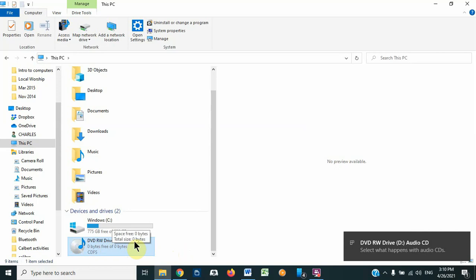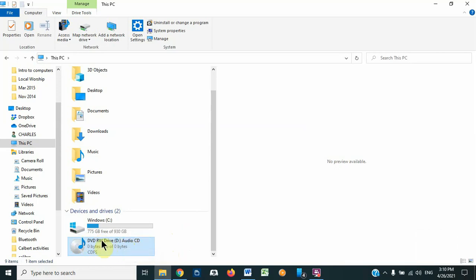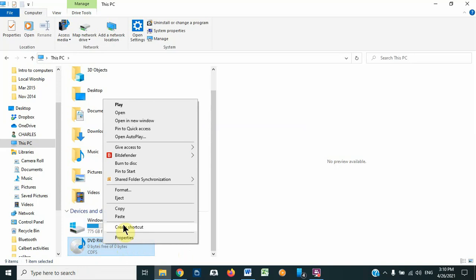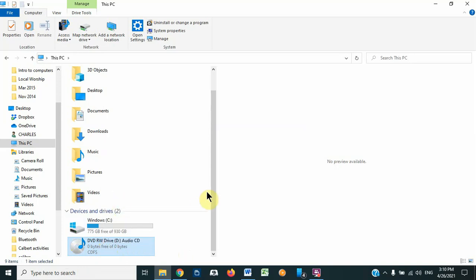You see that it has changed now to audio CD. The appearance wasn't like this before, and even this side here, it wasn't like this. But the moment we remove it, you will see that it will go back to the normal state. So let's eject it again. We will right click on it and click eject. So you will see it's gonna change here. You will see now, yes. So here it is empty. There is nothing inside. Okay, so that's about the CD-ROM.